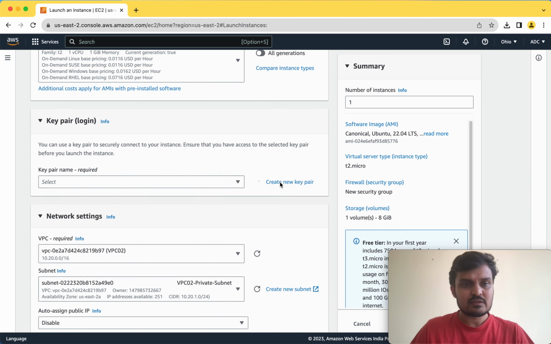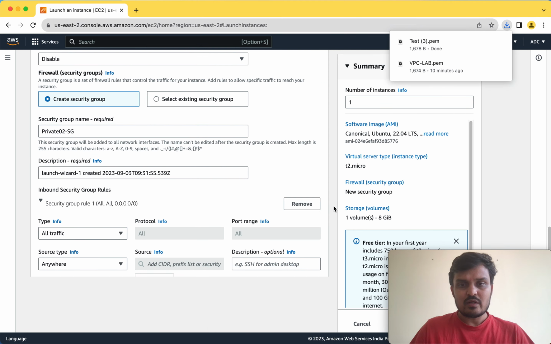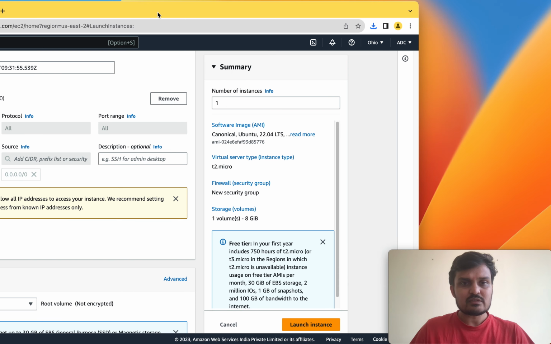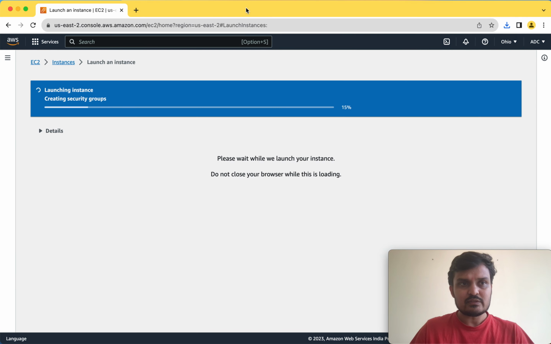Or let me do one thing. If it is taking too long, it will not take this long for you. You can simply reuse the previous key, but I am going to create one more key here, which is, let's say, test. And then again what you have to make sure is if you are using this key for the Linux or Mac OS operating system, use the .pem format, and for Windows you need to use .ppk format. Create the key pair, and then now I am going to just click launch instance because all the settings are done. So now we have launched the instance.